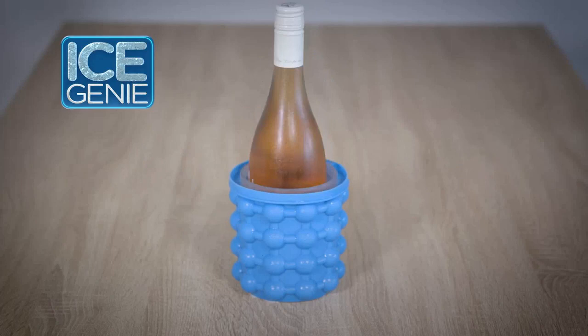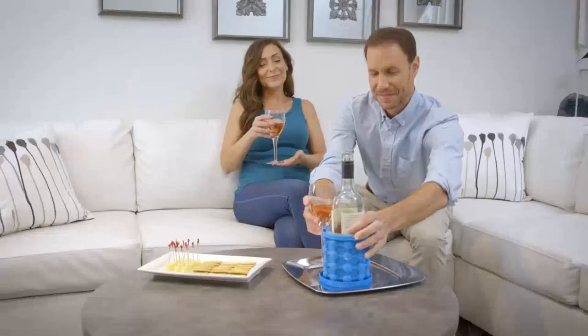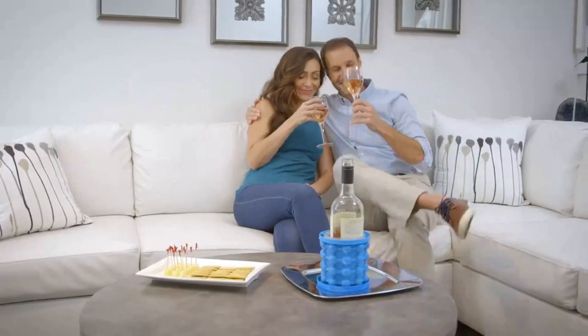And look, slide your favorite drinks into Ice Genie to keep them chilled for hours. And it even holds an entire pint of ice cream. Enough for the whole family. Make all your cold drink dreams come true with the Ice Genie.